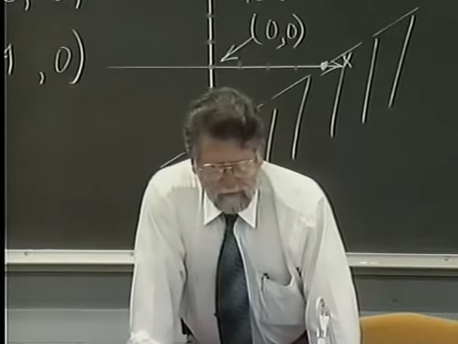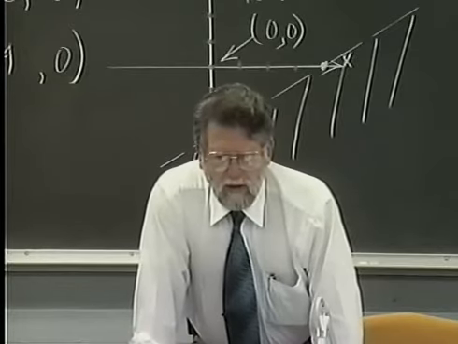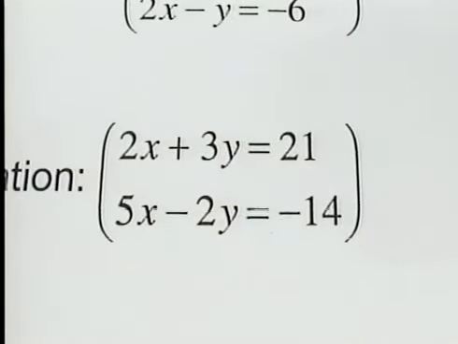Well, the next one, I ask you to do elimination. 2x plus 3y equals 21. 5x minus 2y equals negative 14. Now, you had two choices. I preferred myself to multiply the first equation times 2, the second equation by 3. Didn't have to change any signs then. Then if I add, the y's will disappear. I've eliminated them, and I'm going to have something in x.